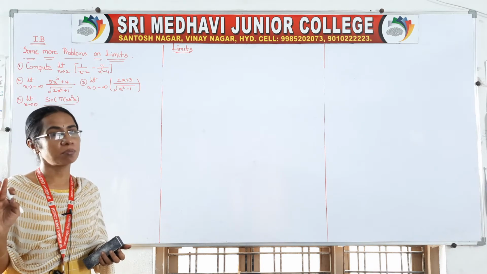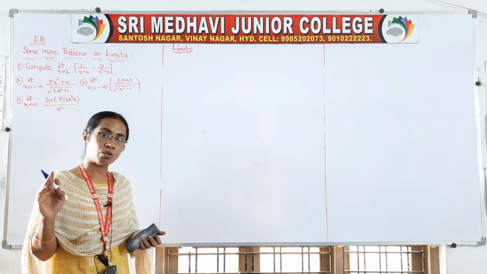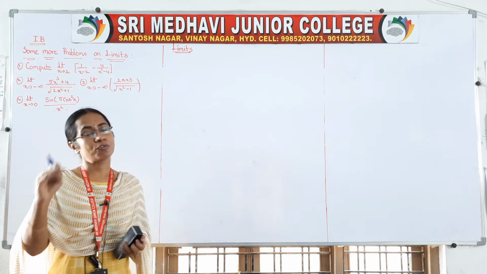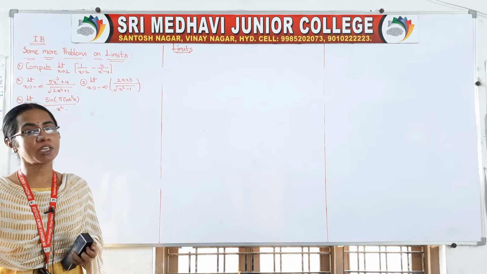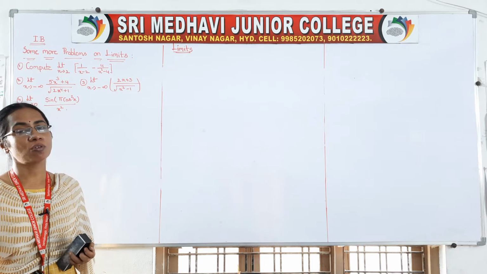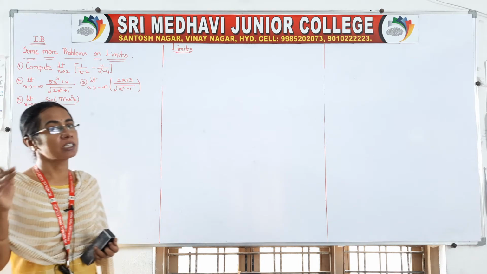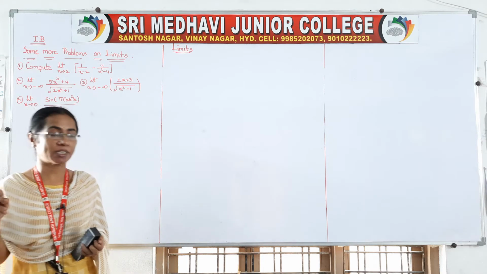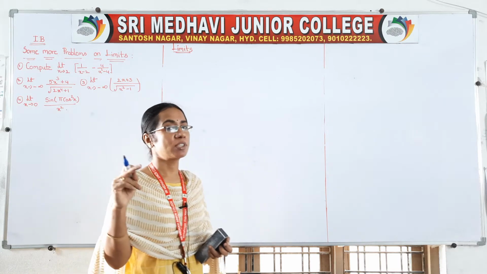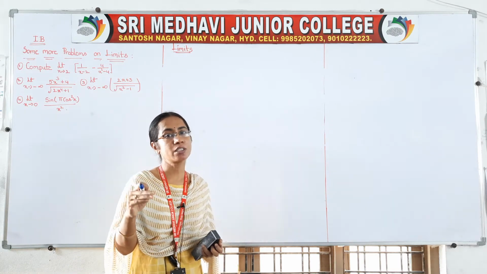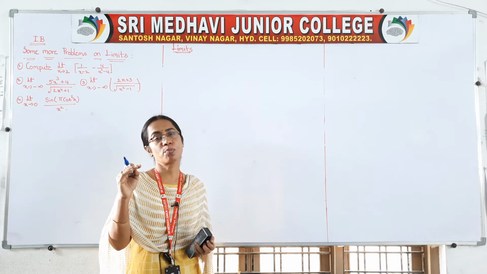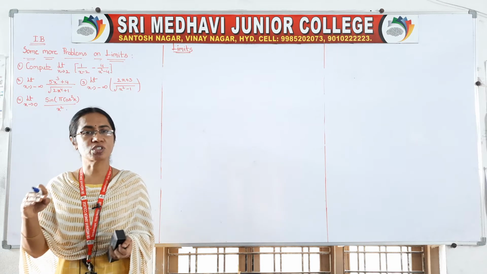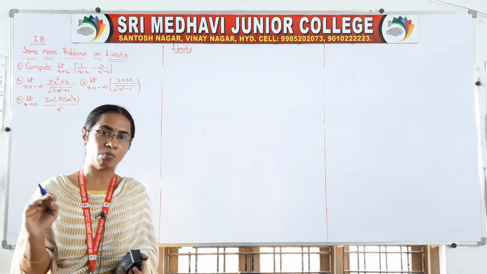There are totally 5 methods we are having, right? So in those 5 methods, substitution means direct substitution. If after substitution we get a meaningful value, then we have to go for substitution. Suppose we got 0 by 0 or infinity by infinity, we have to go for factorization method, right? Next, after factorization, some common terms will be there in numerator and denominator. We have to cancel them, then substitution. So at the end, we have to substitute the limit value in all the problems, right?